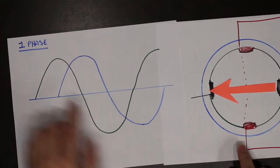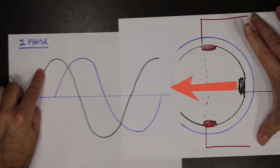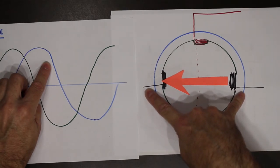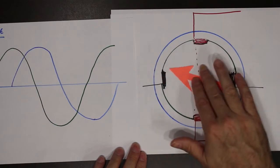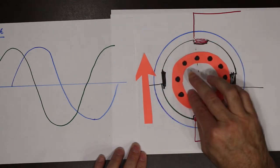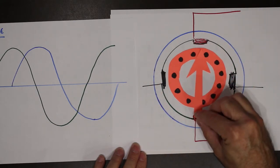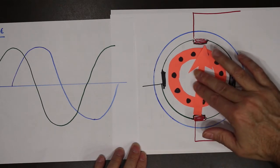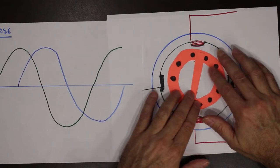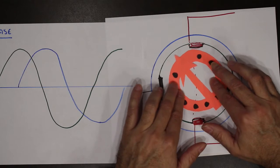So what we would do is we would take one waveform and connect it here. And then we would take the other waveform and connect it here. If we could do that, we would achieve our rotating magnetic field. Then we drop in our squirrel cage. And as we rotate from here to here to here, we're swinging by the bars just like we did in the three phase, inducing the current and then causing the chasing to happen.